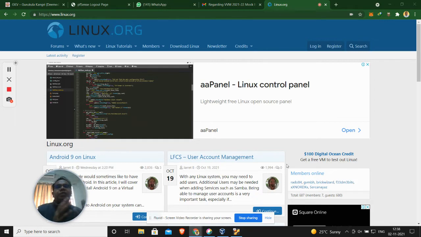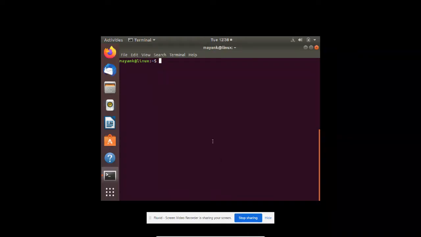Up till now, we have seen the basic commands, and certain more commands on how we can change the permissions on a file or a directory, how we can change them for a group, and how we can create a group. Today we will be seeing certain more permissions related to the fdisk command. So let's open the panel for the Ubuntu machine which we are using and focus on the fdisk command.